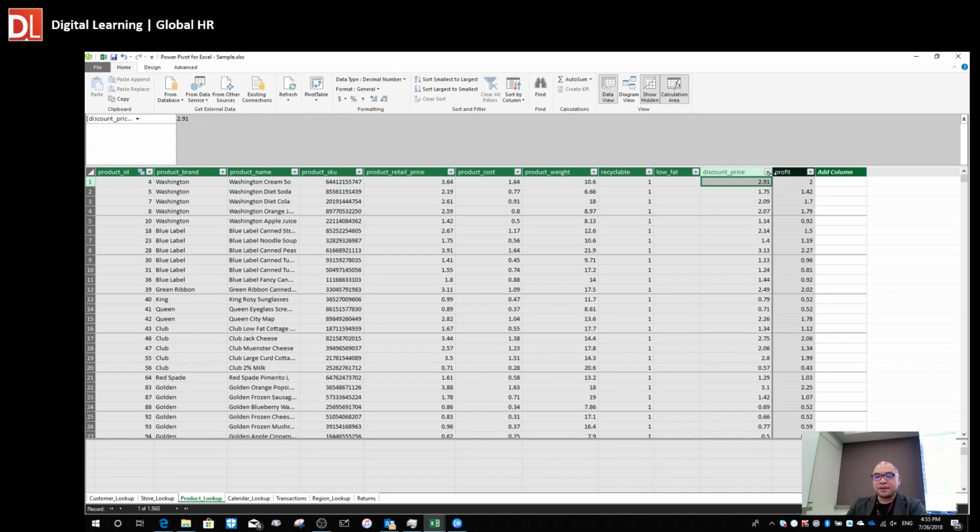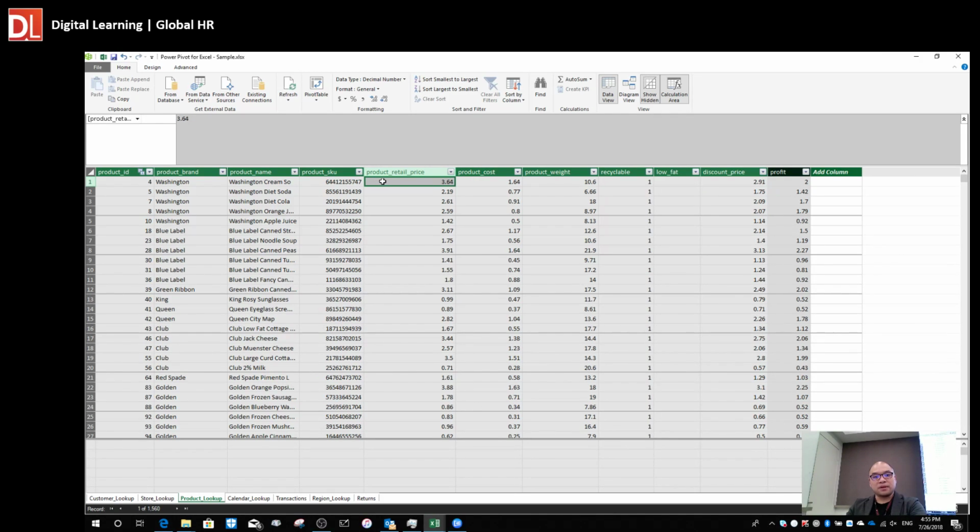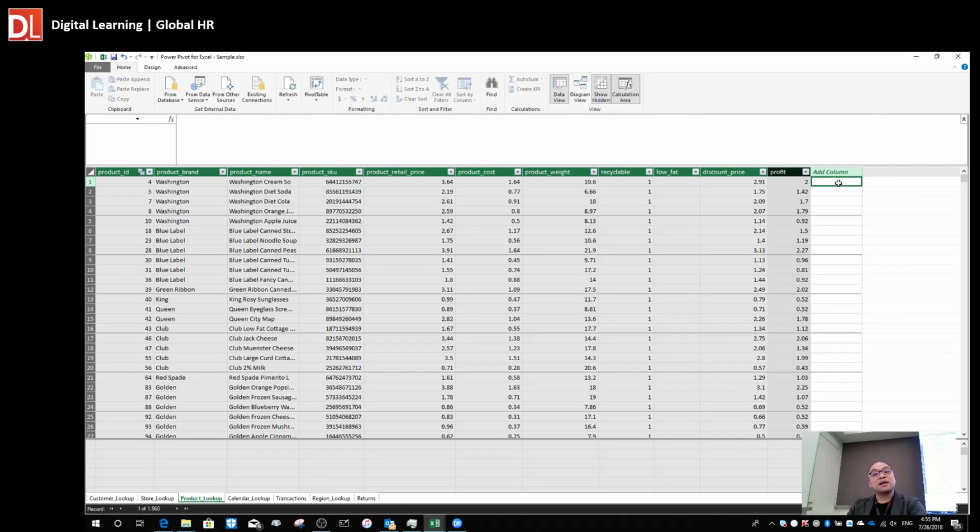And now here we've got the discounted price. If I say I would like to calculate the discount percentage given by each product, okay, so how to do the calculation? For example, over here we've got something called the product retail price, and over here we've got the retail price. How to calculate the discount percentage? How to do it? Just do it by yourself.